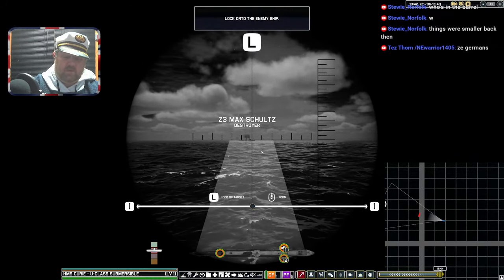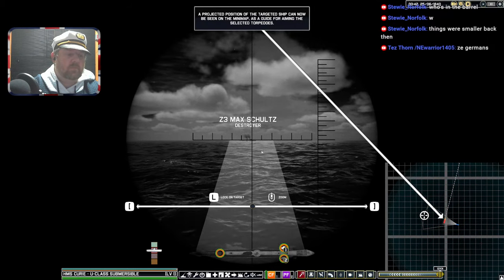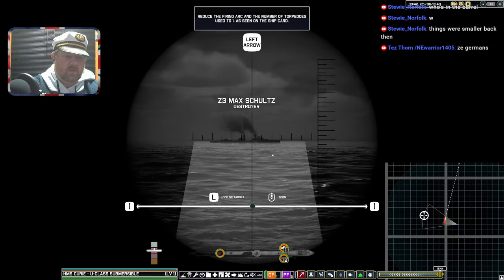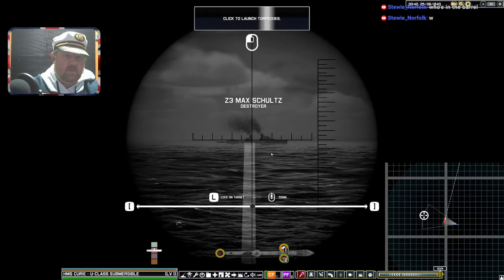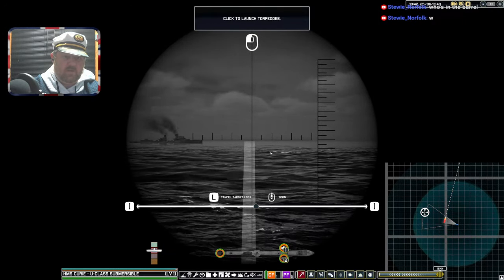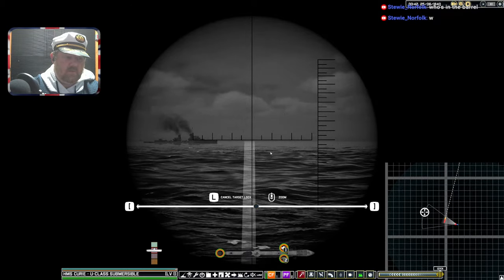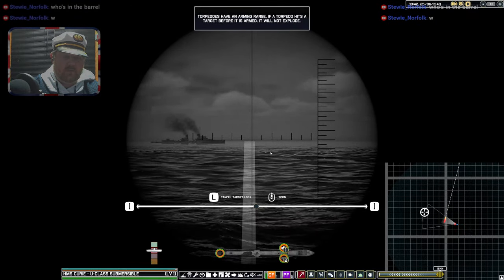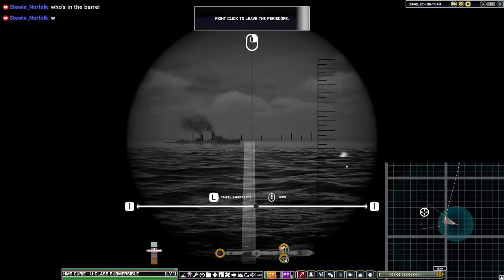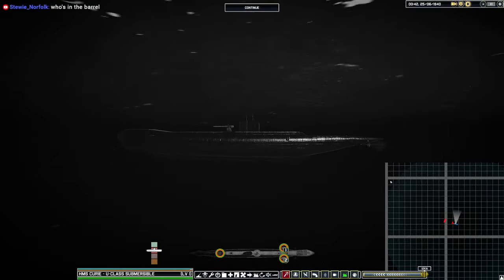Lock onto the enemy ship. Lock. A projected position of the targeted ship can now be seen on the minimap as a guide for aiming the selected torpedoes. Okay. Reduce the firing arc and the number of torpedoes used to 1, as seen on the ship card. Click to launch torpedoes. When? Now? Torpedoes have an arming range. If a torpedo hits a target before it is armed, it will not explode. Right-click to leave the periscope. You have completed the underwater basic submersible warfare training. Click continue when you are ready.